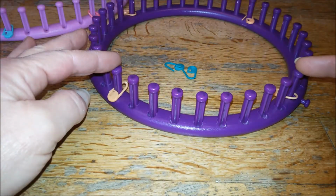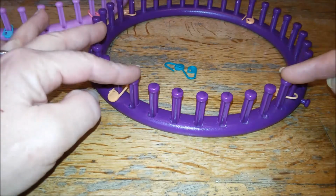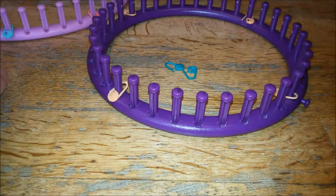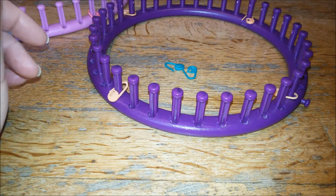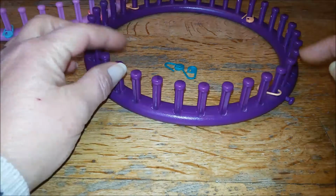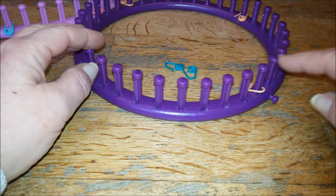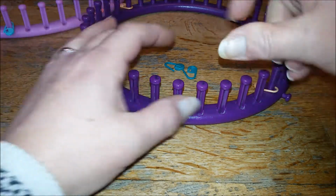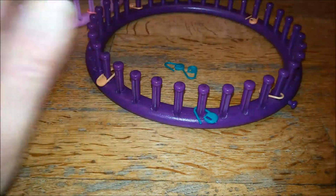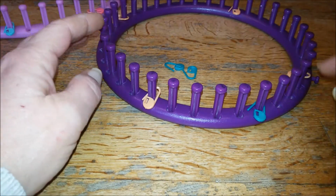Then you are going to divide this segment also. Okay, this is not exactly the middle. 9 divided by 2 is 4.5. So I'm putting this one on the first peg and the second one I'm putting on the 5th peg. 1, 2, 3, 4, 5. It's not exactly the middle, but almost.